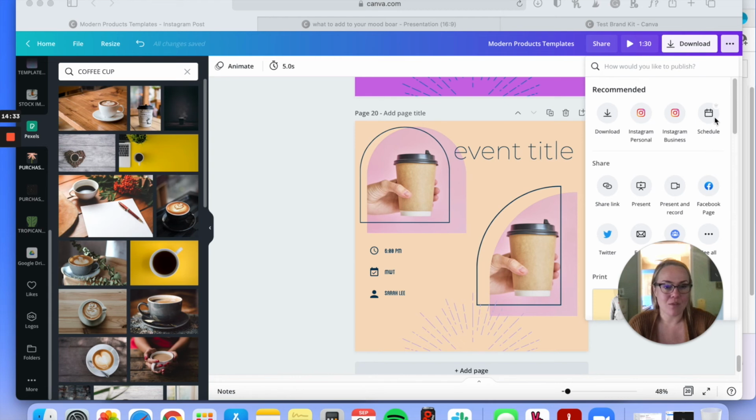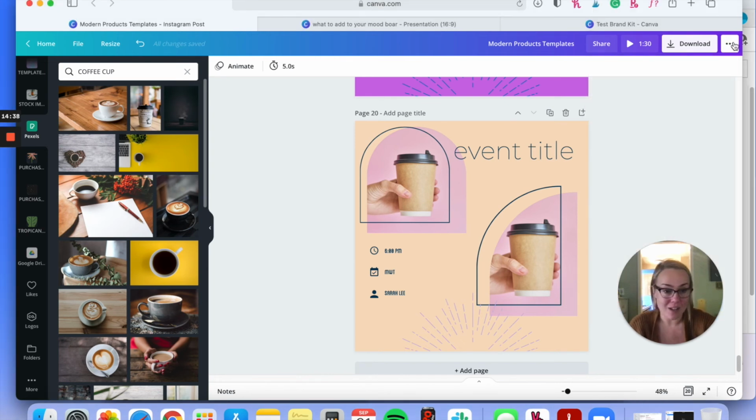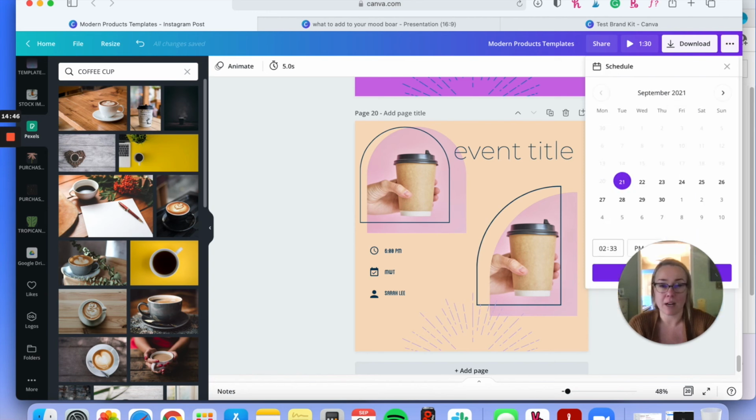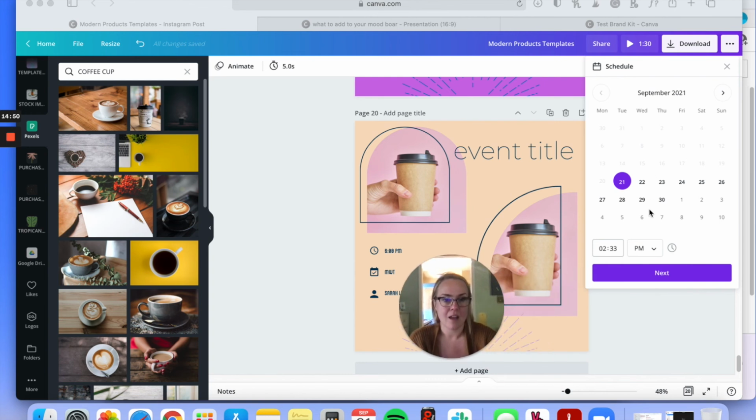Lastly, this is a newer feature from Canva. If you don't want to download this onto your phone, you just want to make everything super easy for posting, if you click the top 3 tabs up here, you can go to a scheduling program. This requires a Canva Pro account, which, like I mentioned, is about $12 a month. And then it'll tell you where you can schedule it. You can do everything from there. Otherwise, you'll just download it and upload it.